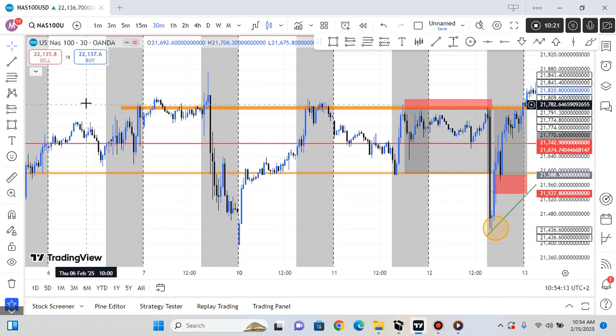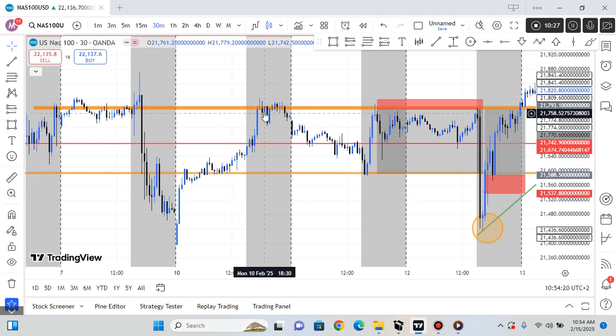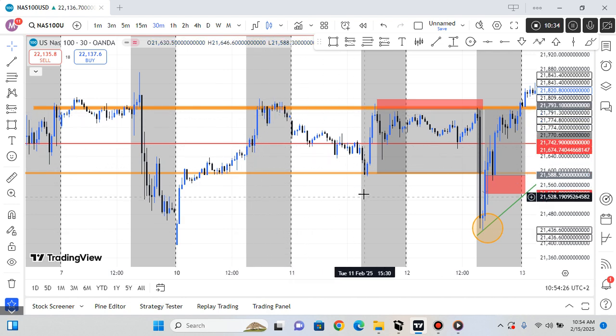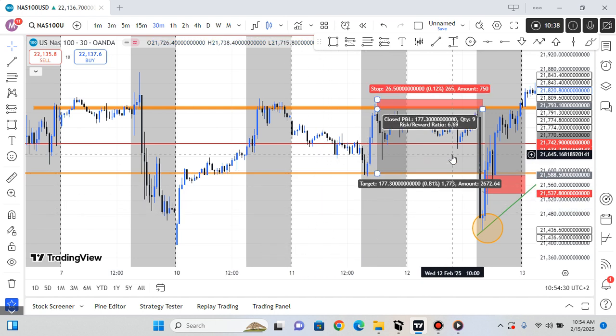Same applies to here. What do you do? You change the bank zone. We have this bank zone as well as this one here. You wait for the market to come and give you the confirmation. Look at this confirmation here. What time was it? It was around 6. And then you enter your trade around 6. You drop with it to the bank zone. Take a profit here.